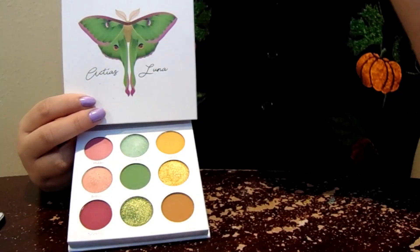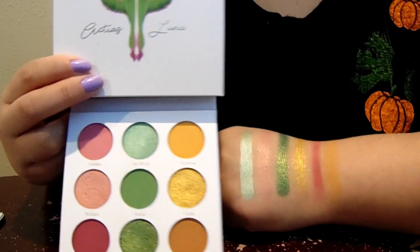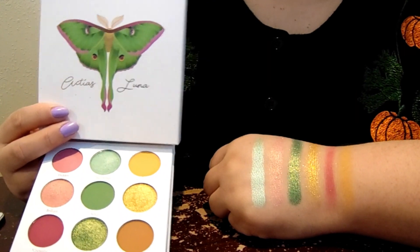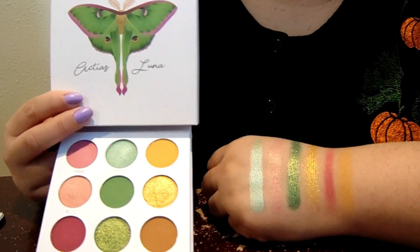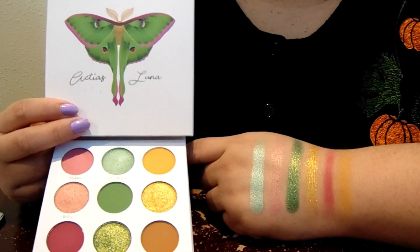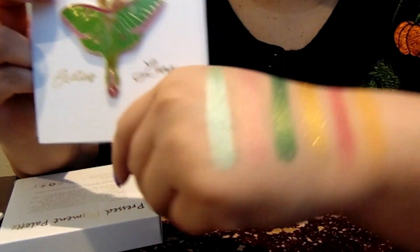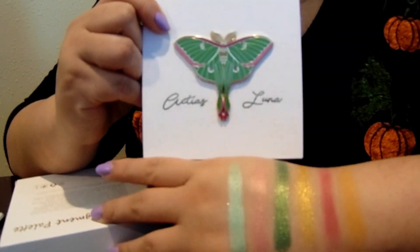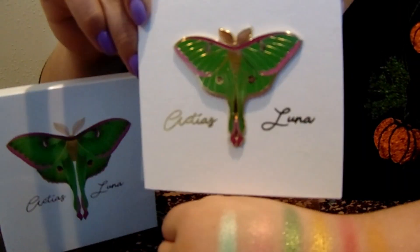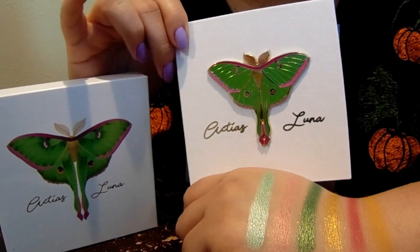The shimmers — I'm a shimmer girl and I approve. The mattes could use a little more work, but I really like the simplicity of the color story and I absolutely love the packaging. What I'd love to know is where this brand went — they're MIA, gone missing. If you ever run into this palette, maybe there's a reseller out there. I did like this palette. I've never run into a palette with such gorgeous hardware — so pretty. This is a really nice palette for spring. Let me know in the comments if you know what happened to this brand. I approve — it was a good recommendation from Tati. Have a great day!